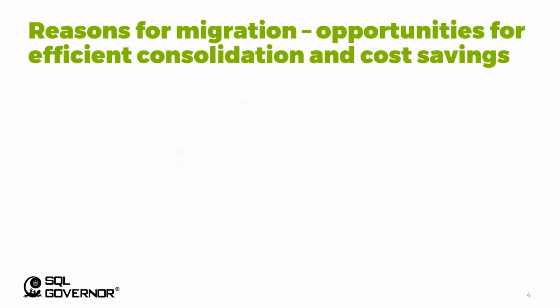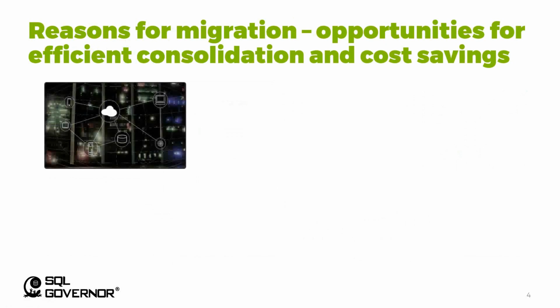Then a few typical reasons for migration, which are good opportunities for efficient consolidation and also to get some cost savings on your data platform and a better grip on it. One would be data sprawl. You may end up having server after server, system after system, application after application, a set of servers that may range from a few tens to even thousands.